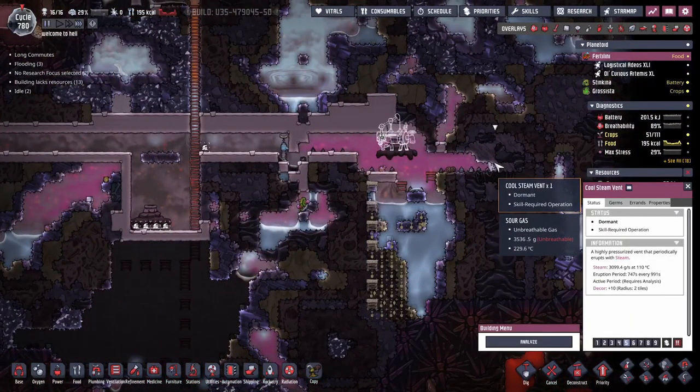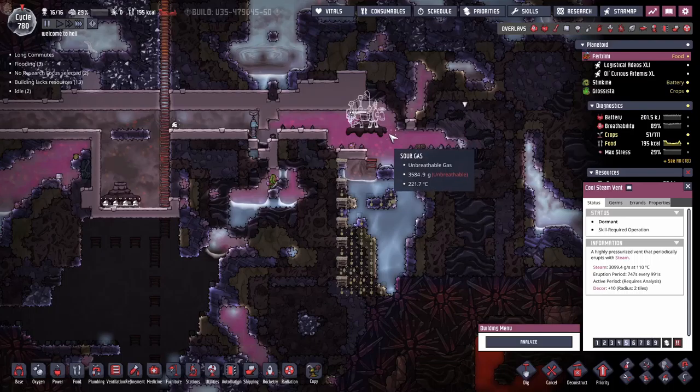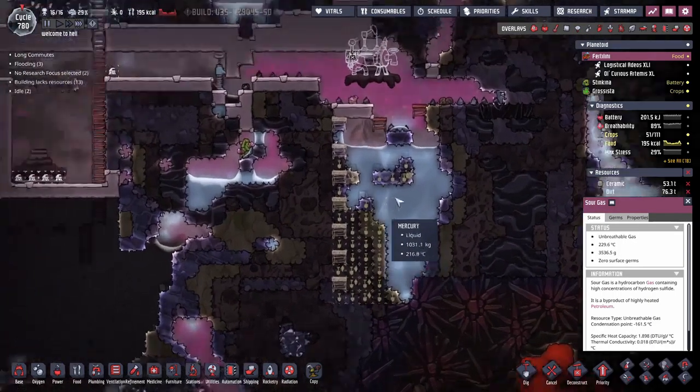Now, given that the other one is... Do I have a calculator? Like a proper calculator? Right here. Let's see. 120,000 divided by 118. It gives us about a ton of water a cycle. Like, not cycle as in how often the thing operates, but like per this cycle.